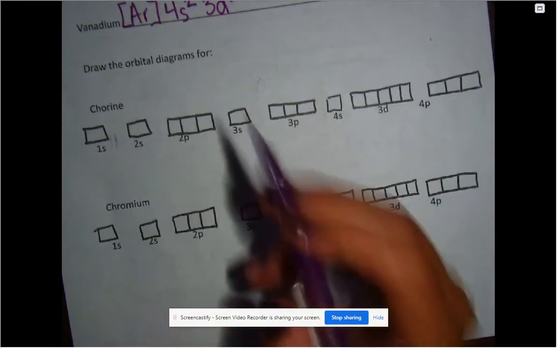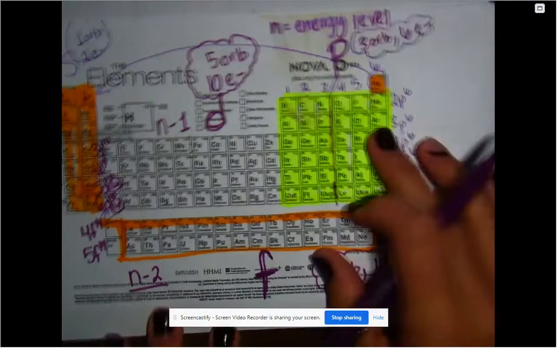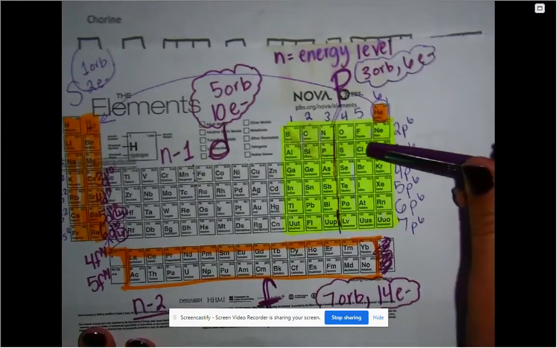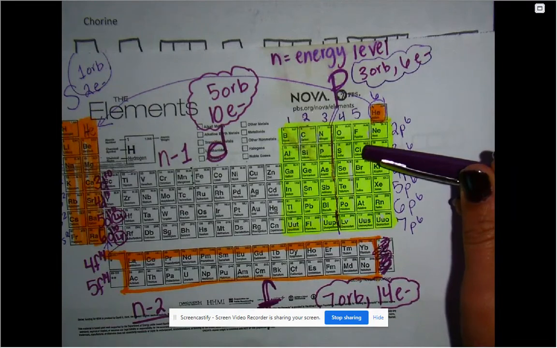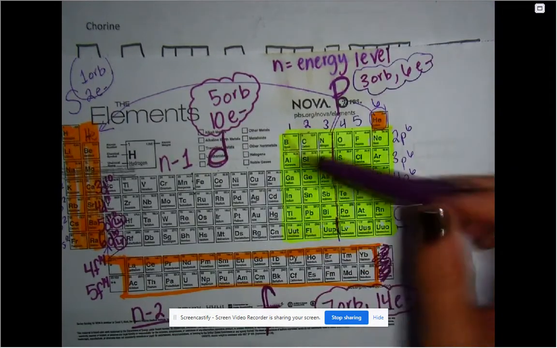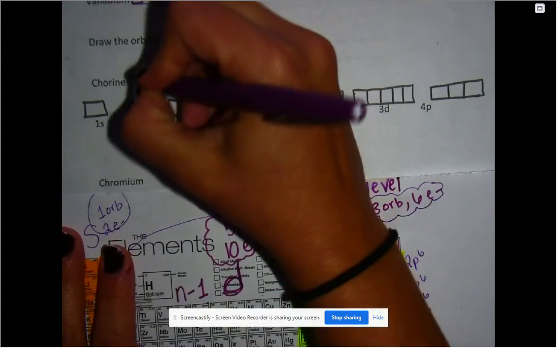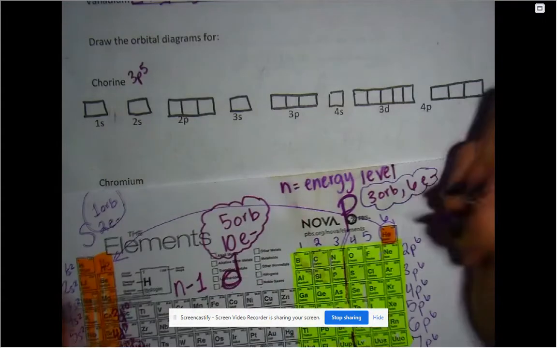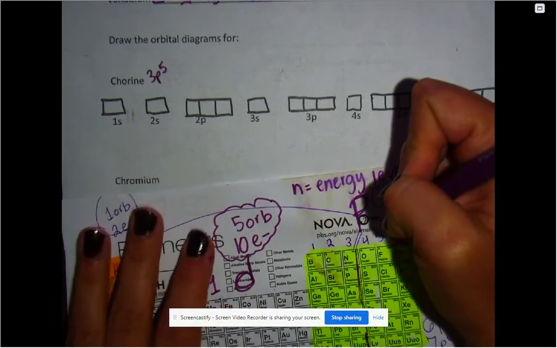So you're with chlorine first. So orbital diagrams. Chlorine is over here, right? So we're going to be ending at what? Give me the electron configuration, the ending point of it. 3p5. 1, 2, 3, 4, 5, right? So we're going to end at 3p5. That's good. So what I like to do is, if I give you all those letters, write out your electron configuration.